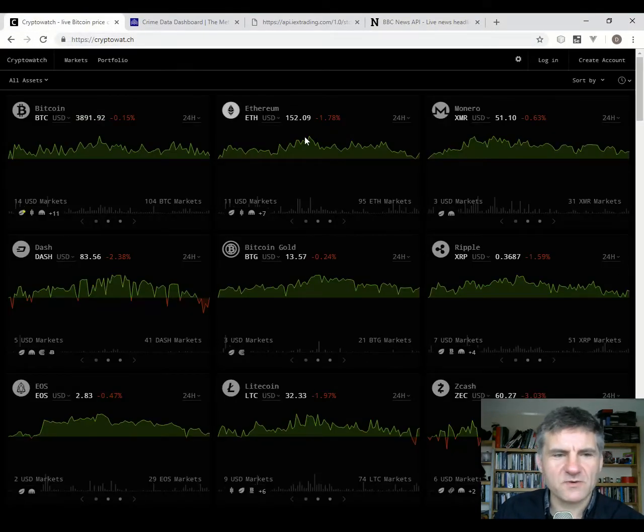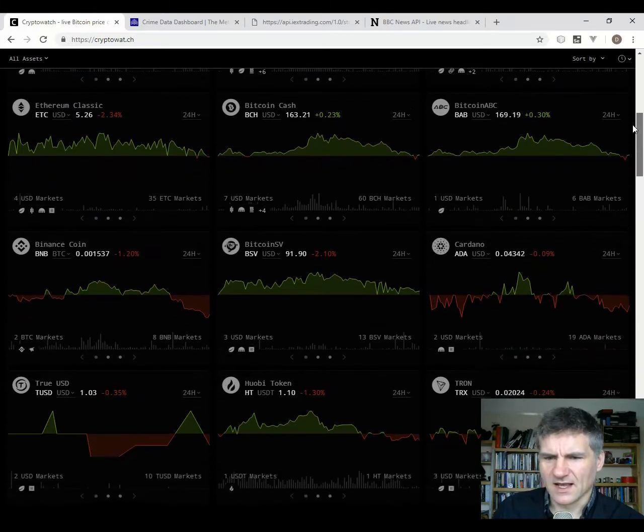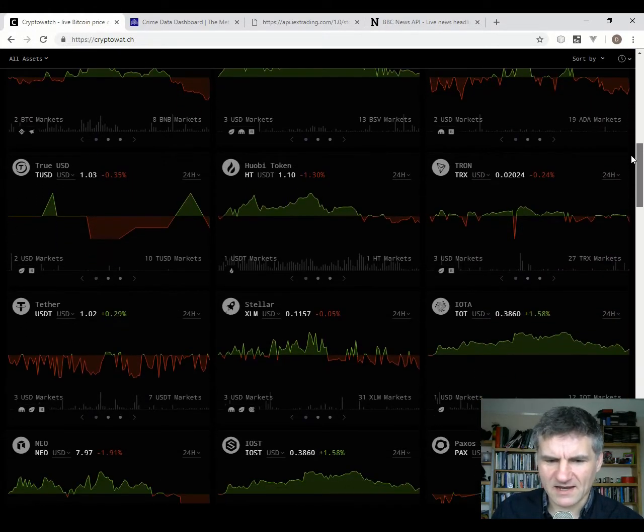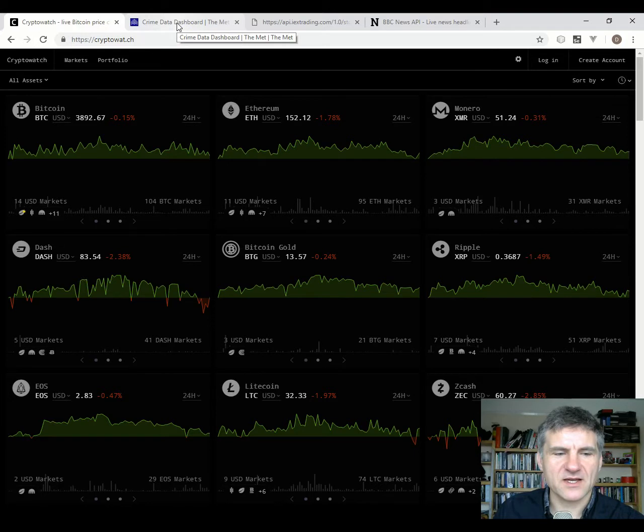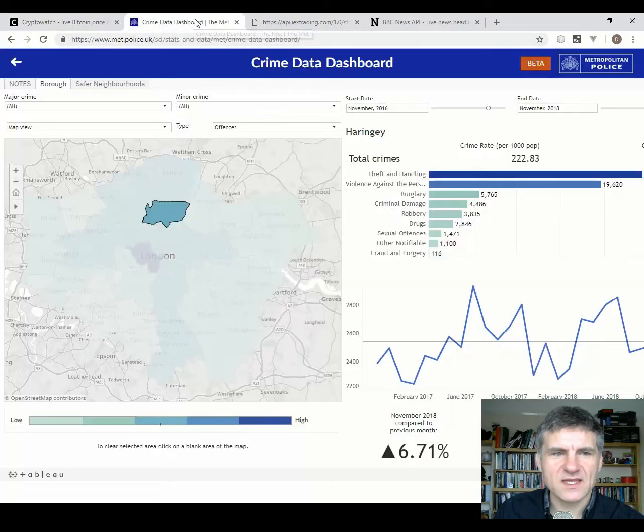Okay, so here's the Crypto Watch one. I think it's updating live, but you can see anyway that you've got all the different cryptos here, their prices fluctuating over time. Very nice design. Simple but very effective. So if you produce something like this, you can get a high mark for website quality, and the same goes for you seeing them updating like that. Yeah, pretty nice, I have to say.